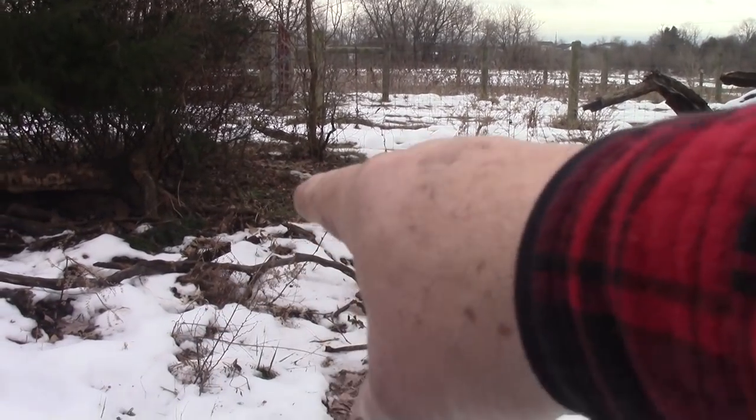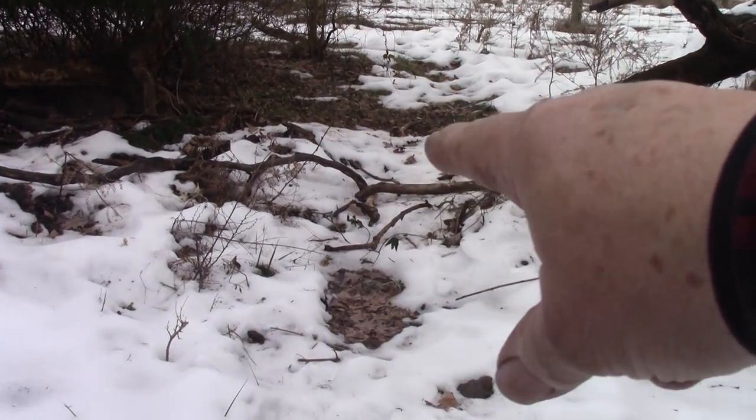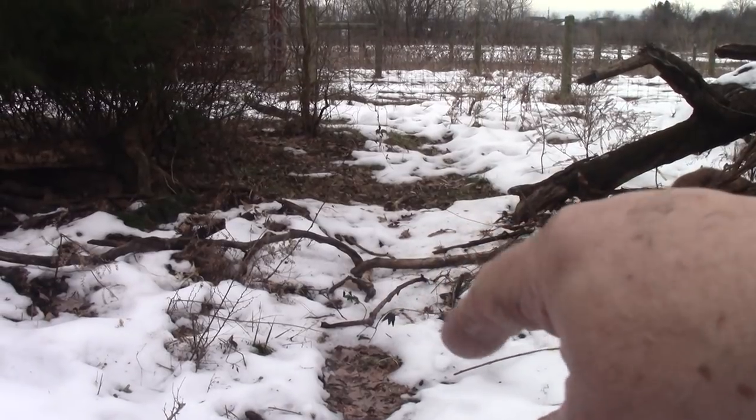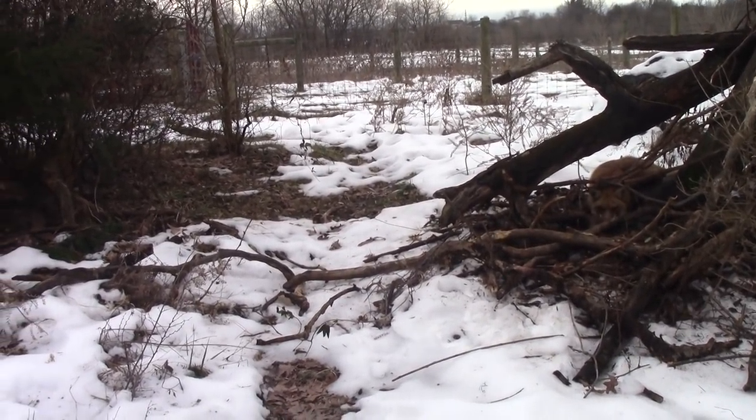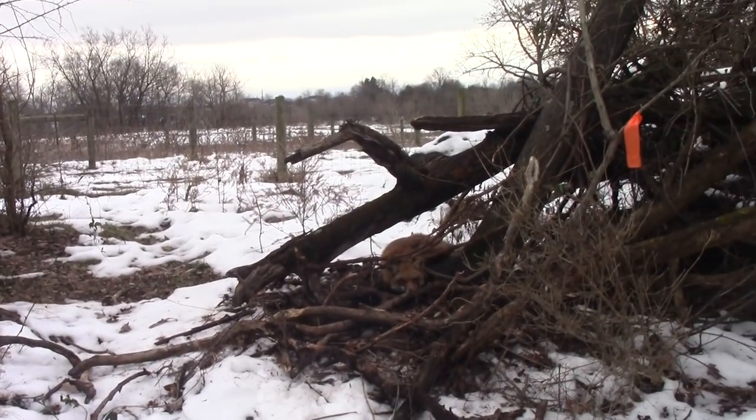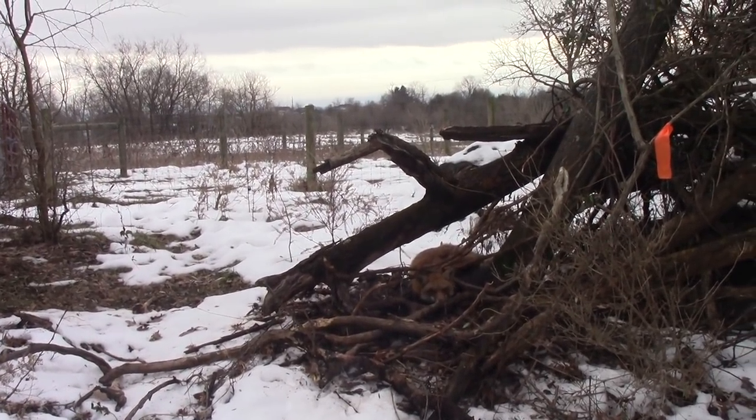Now, the snare was set right here. Of course, he's got it tore up, and I'll have to straighten it back up. All right, let me tend to him or her.